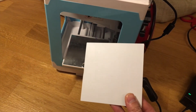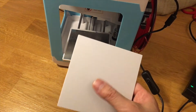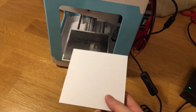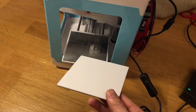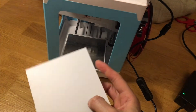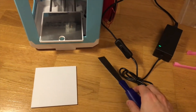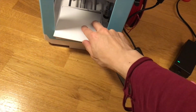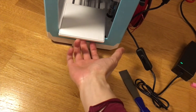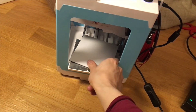Because the bed is not heated, you have to apply glue onto it so that when it prints onto the base, you have a model that stays put. Otherwise it would fall off because of the movement — this tray will constantly move. The tray is magnetic and also flexible, so you can actually pop the figure off. You put this in here so it sticks and it's stable. The reason why you have that hole here is so you can put your finger there and pop off your figure.